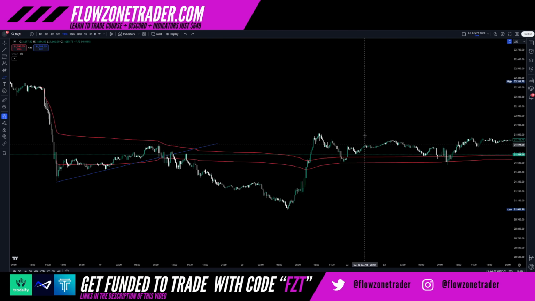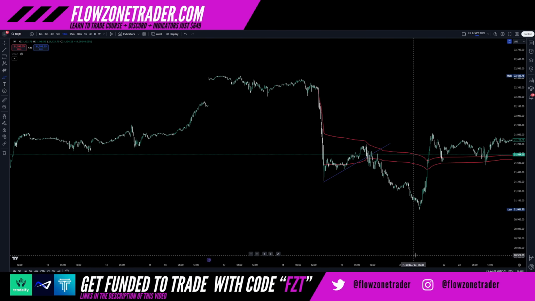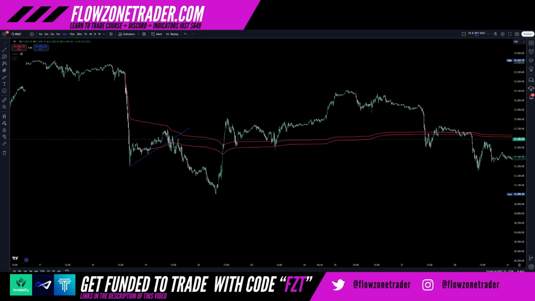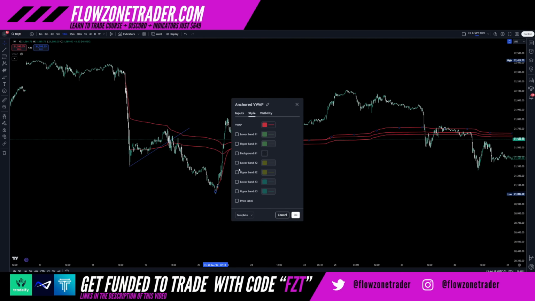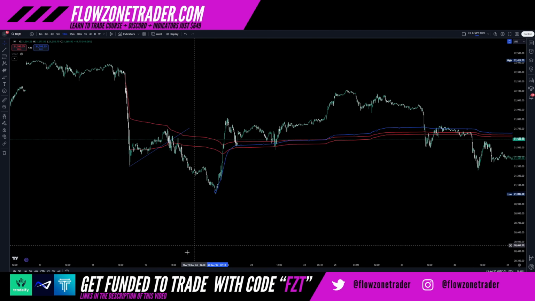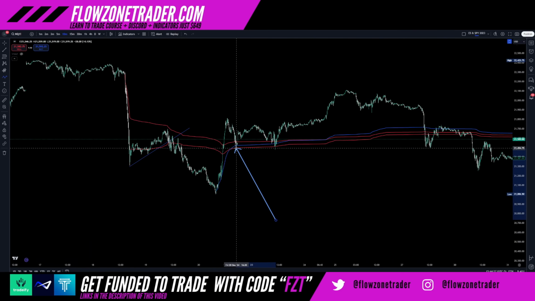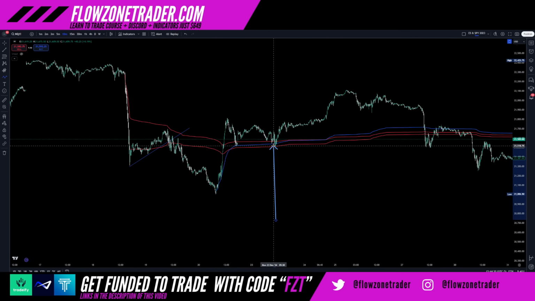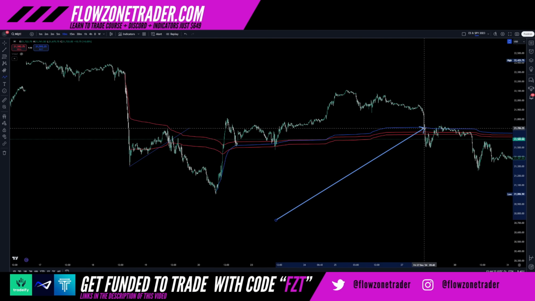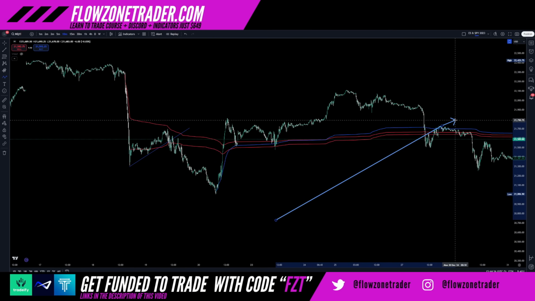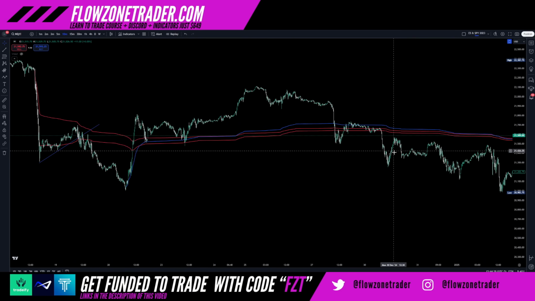So you can see how useful anchored VWAPs can be of key pivot points, and you can keep using them over and over again to give you an idea who's in the market. From this point here, we can think about buyers above these levels. Let's do it as blue. All the time we're above this level, we know who buyers who participated right here are in control. Dips back in, buyers in control. Dips back in, buyers in control. These buyers, once they fade underneath them, back inside, these buyers become sellers and that's when we start to fade back downside.